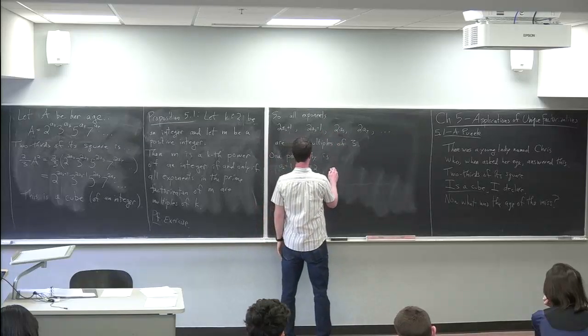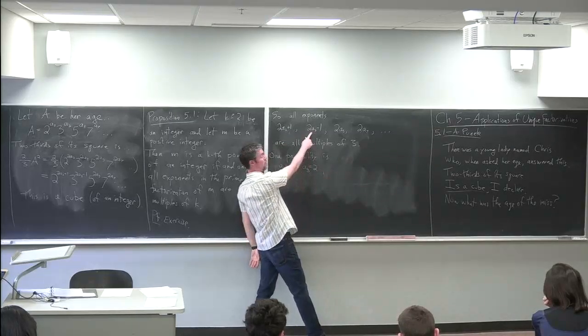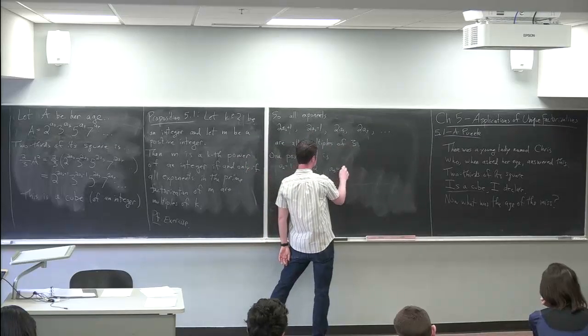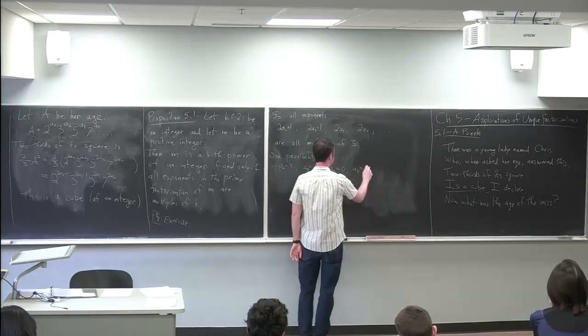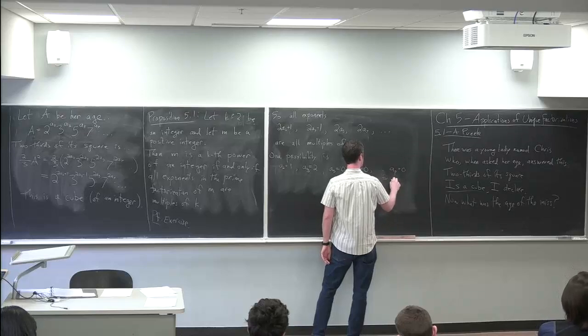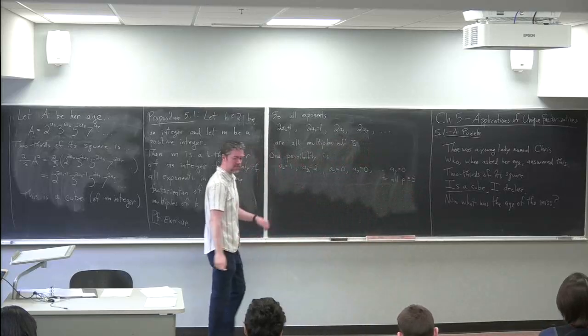Oh, I'm sorry, this is supposed to be subscript 3. Sorry for that. That was coming from this one. But yeah, this is one possibility. You can just take all the higher ones to be 0. So a sub p is 0 for all p greater than or equal to 5. All right, that's one possibility.